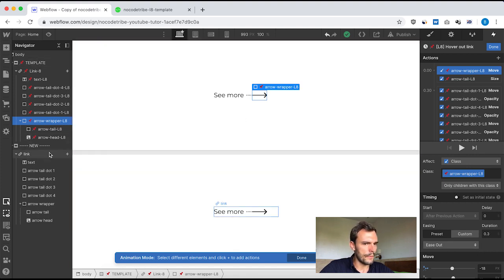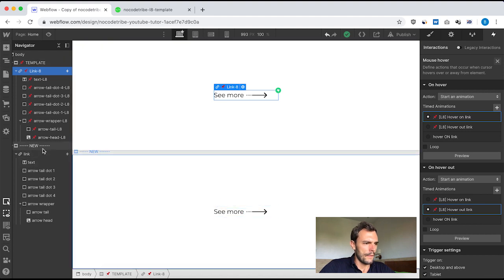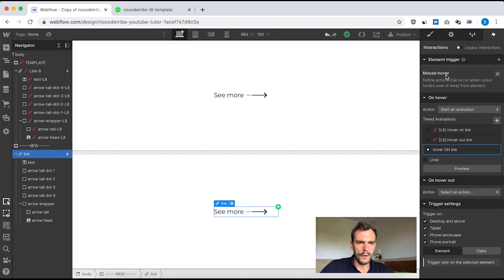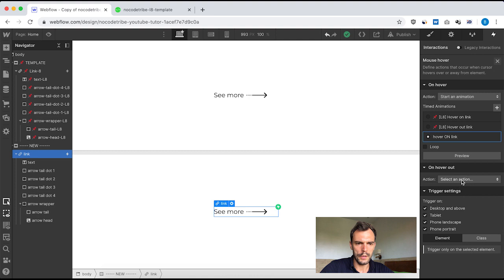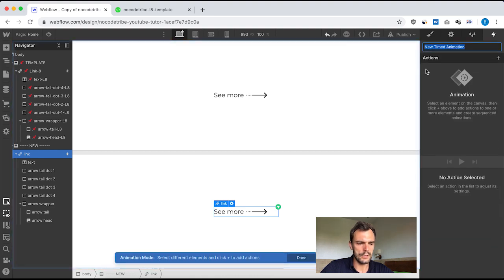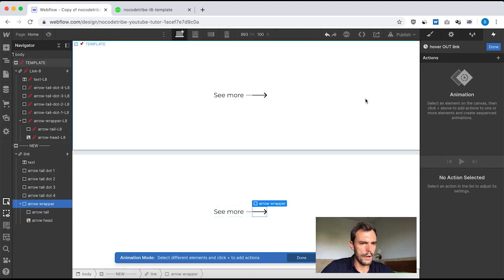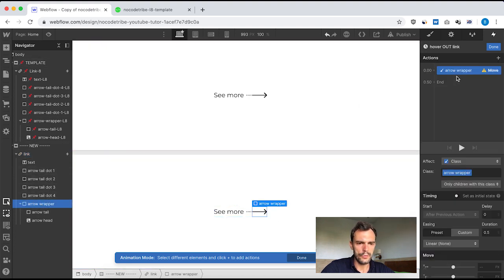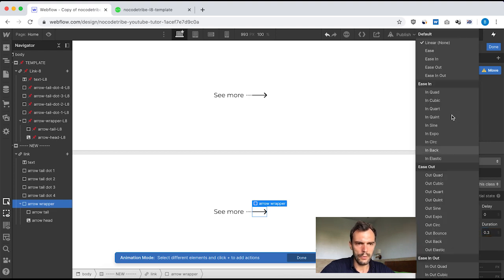So let's build this one. 0.3 is out, -18. Select my link block, mouse hover. So on hover out, I want to start an animation, create a new animation, hover out link. And I want my arrow wrapper to move in 0.3 seconds is out.